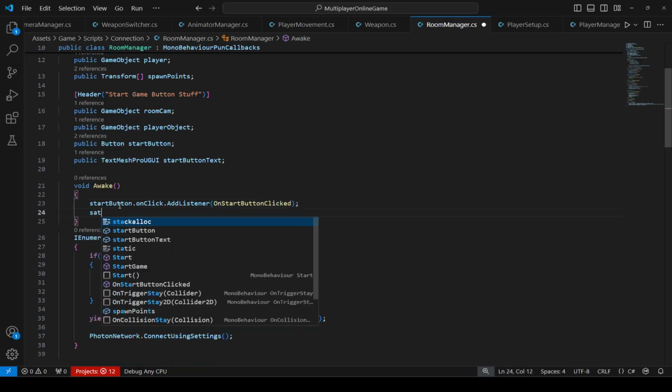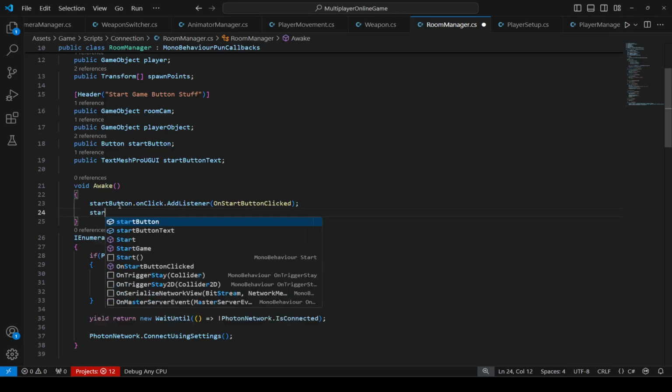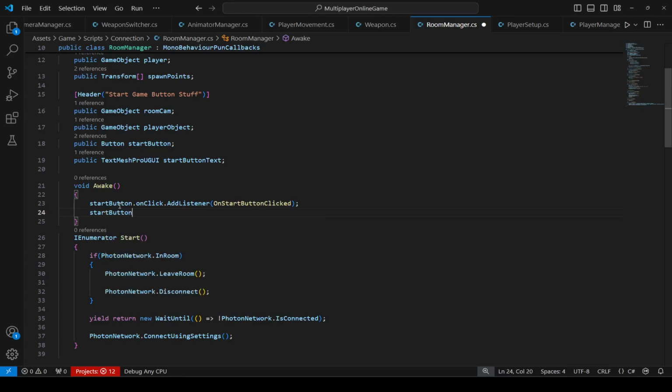Alright, and also we want the start button dot interactable to be false when the game starts.